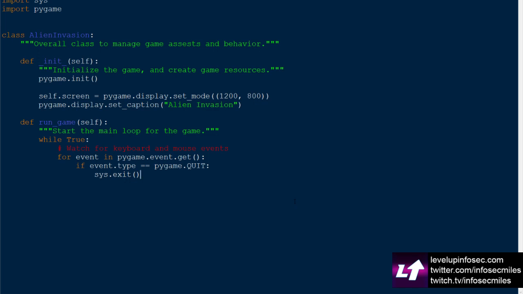All right. And I need another comment. Make the most recently drawn screen visible. Okay, pygame.display.flip.